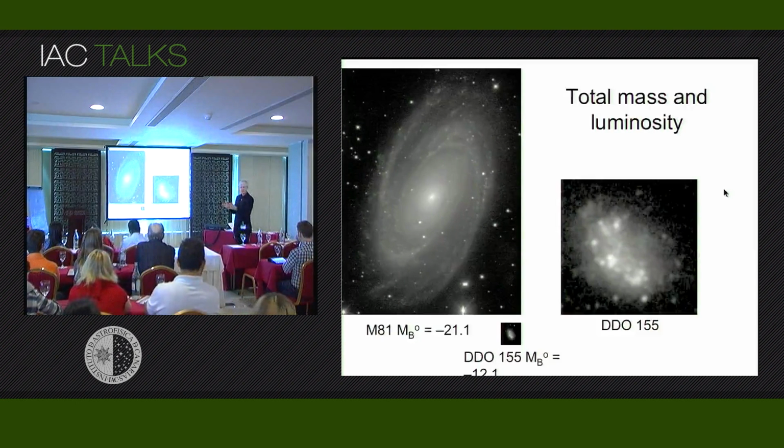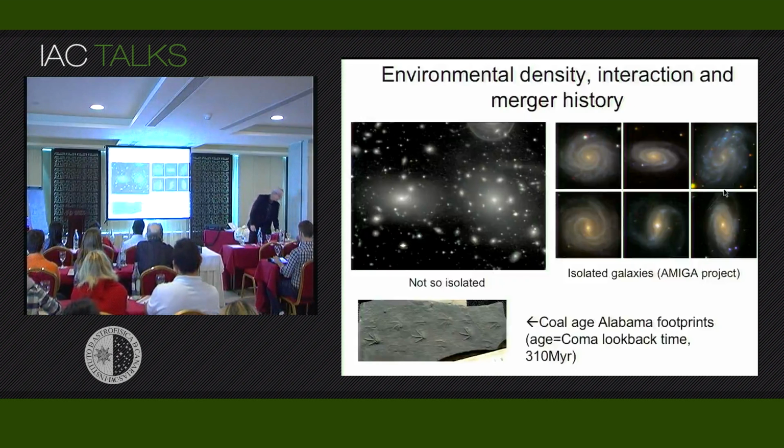Also, I was going to say that when you look at a big galaxy, you can describe it by its rotation curve, its surface mass density distribution, its velocity dispersion. Those things characterize what we call the basic state of the galaxy. And that also matters to the morphology. And so total mass and luminosity are very important aspects for morphology.